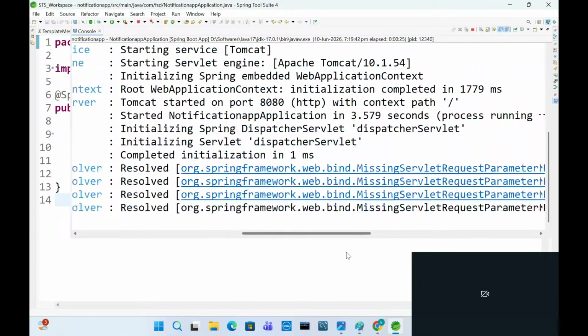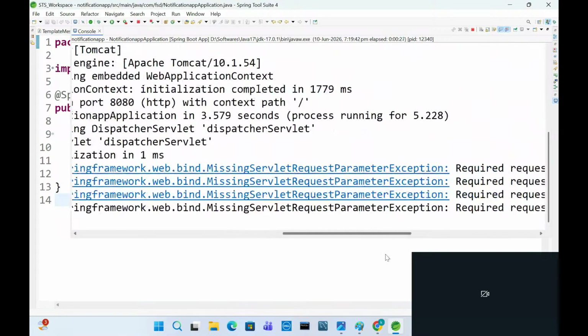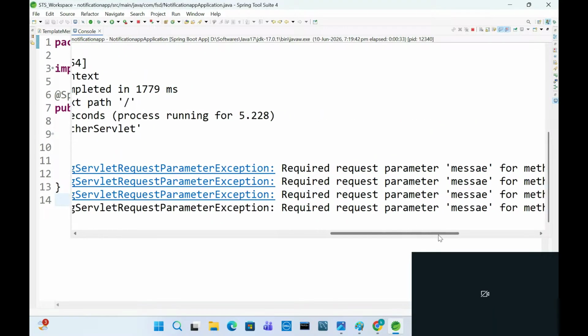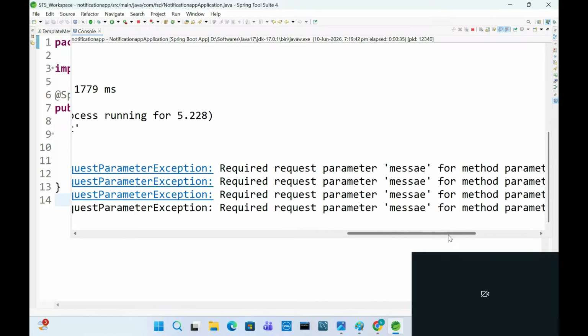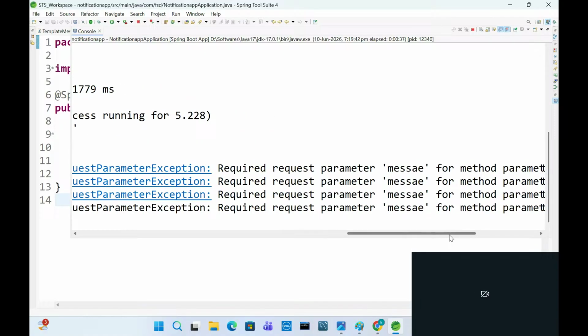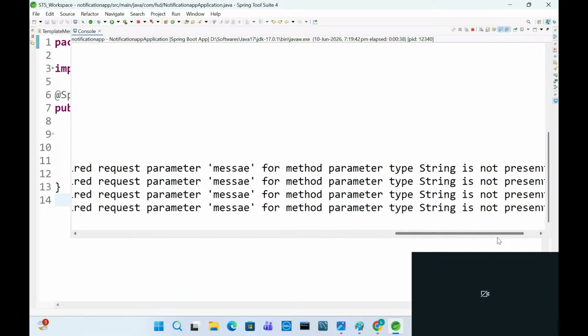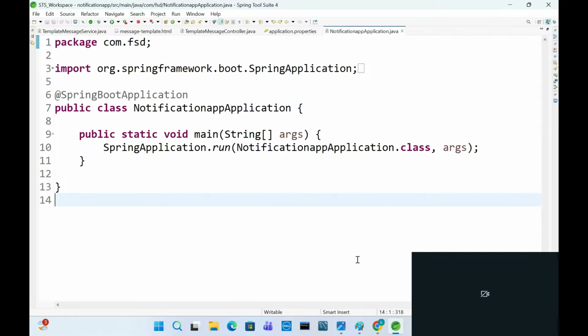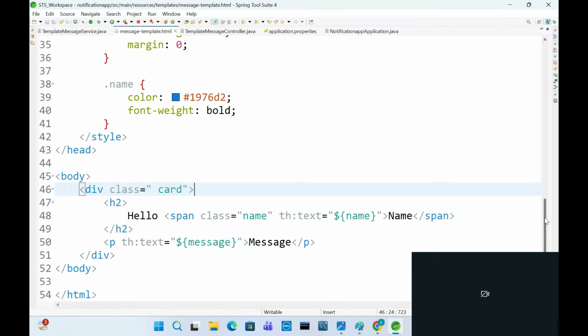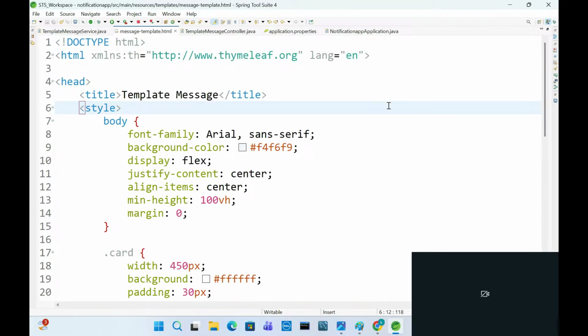Any issues here? Missing servlet request parameter exception: required request parameter is not present. I think it is a template issue. Somewhere something is wrong.